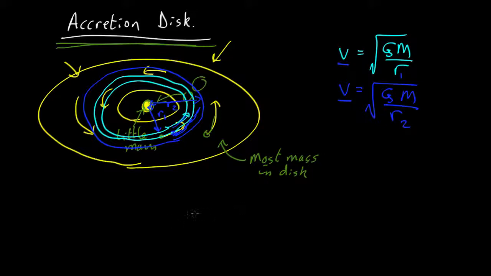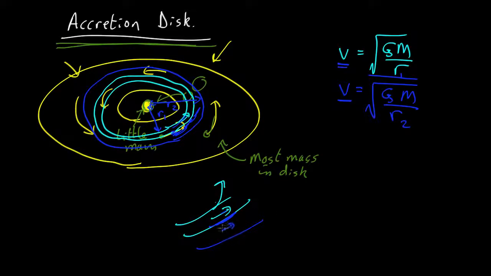So what that means is they're going to be rubbing. So if you look up close, this one is travelling quite fast, and this thing going a bit slower. There's going to be rubbing between the two, viscosity. Viscosity is fluid friction. What this means is the fast-going stuff is going to be slowed down by the friction with the slow-moving stuff further outside. As it's going to be slowed down, its velocity will drop below this level. As velocity is dropping below that level, centrifugal force is no longer strong enough to overcome gravity, so the gas will actually start moving in.